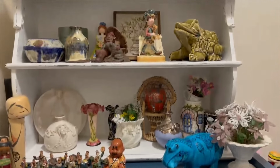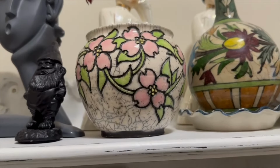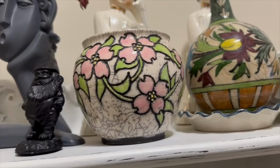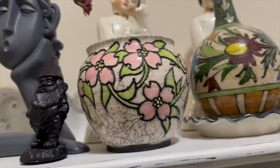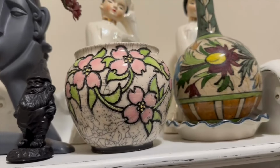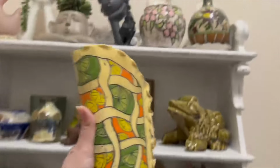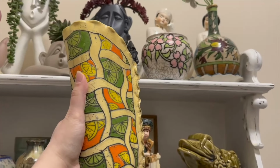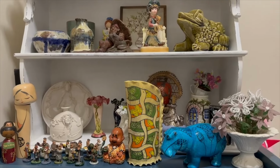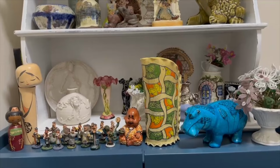Okay, so here we are in my office. This is my display area. And this is the one that started it all. So I got this from an estate sale with the intentions to sell it. And I literally put it in the photo box and couldn't get myself to do it. Raku is usually this black and white crackle glaze. And then usually you have some hues of different colors from the fire, just how it's fired. But with this one, just having the flowers popping out, I am definitely a floral person, so it just grabbed my attention and I couldn't let it go. The other day I was passing by and I'm like, should I sell that? It was just a thought, passing by my office. And then when I found this one, I'm like, no, this is a collection of not only unique raku, but super unique raku, on top of the typical black and white crackle glaze raku. So I have three, which makes a collection, so it's gonna be fun finding the third one.